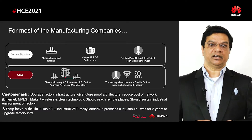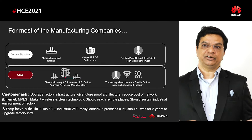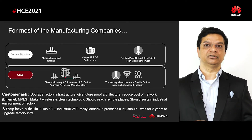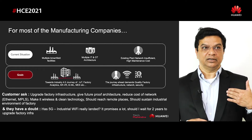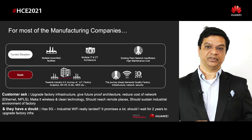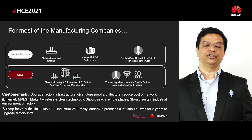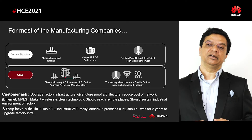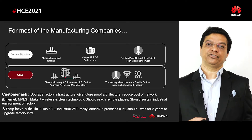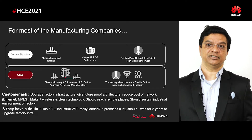When we look at the current setup across manufacturing companies and the current landscape, almost 95% of these assets are brownfield assets. They have been deployed with multiple IT and operations technology solutions, with a distributed architecture. To support that, as use cases are growing, the current plant network and infrastructure is not sufficient. Many manufacturing companies will be scaling up, adopting more IoT, AR, VR, blockchain, AI, and ML use cases across their factory and plant setup. They are looking at how factory infrastructure—in terms of network, edge, and security—should be available.